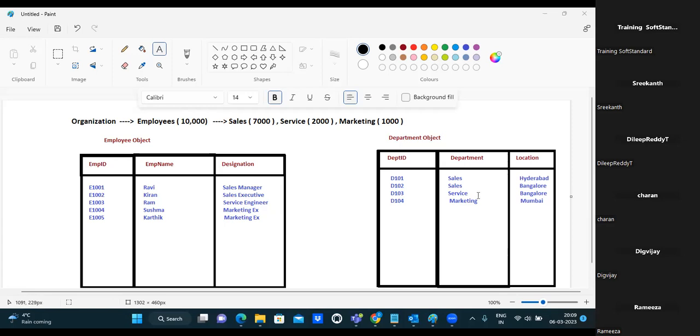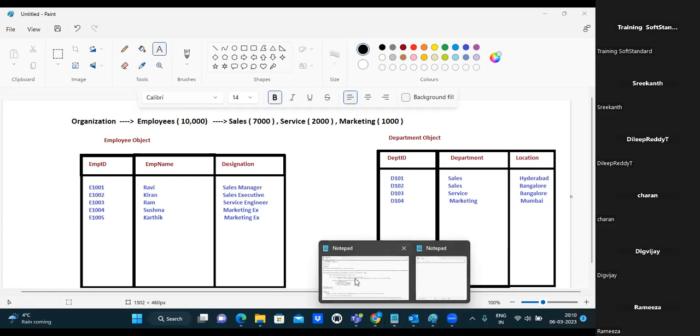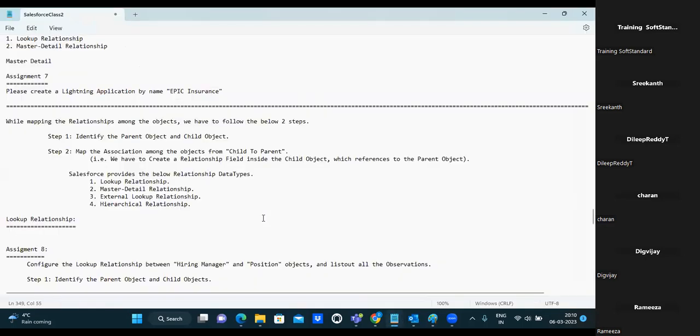And coming to our department object, here we have 4 departments, of which 3 are unique, and the sales department is present in Hyderabad as well as Bangalore. So based on the location, sales, service, and marketing are our 3 departments. By looking at this, our main objective is to first identify which is the parent object and which is the child object.